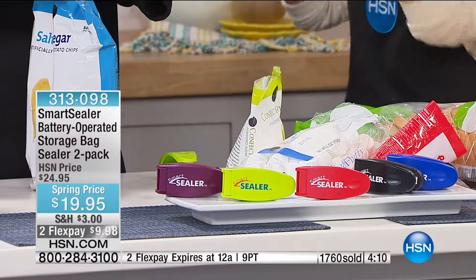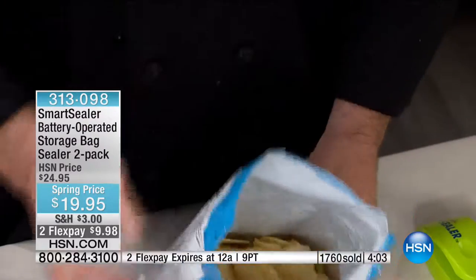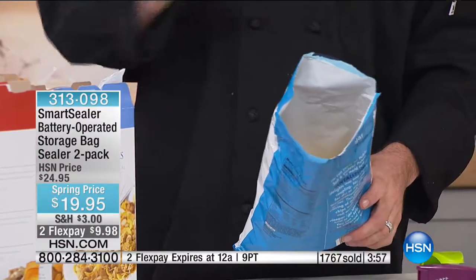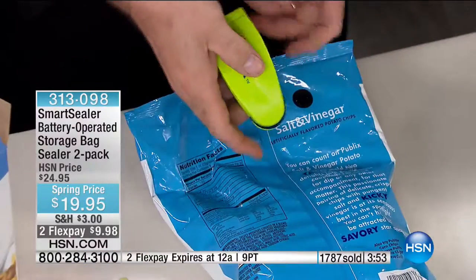Love it. Air is the enemy when it comes to your food. Absolutely. Like I said, we get these packages home and we open it. Well, that was silly because now all of the air and the moisture and everything's going to get in there. And I've said this before. If you live in one of the damper states like we do here in Florida, you have 19 seconds to eat this bag of chips or it's over. All right? That's just how it works. And there's nothing like stale cookies and it's awful, chips awful.